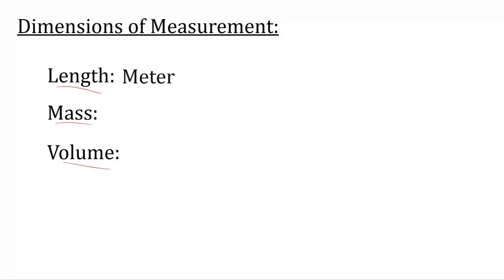And so the base unit for length is this thing called a meter. It's a defined distance. If I gave you a meter stick, the length of that stick is what we call 1 meter. Mass is the gram. There's a weight that has a certain heaviness to it, and we've defined it as 1 gram. And if I put that in your hand, you would be holding 1 gram, and anything that had the same mass as that thing you're holding in your hand would also be a gram. It is the base unit. Okay, and for volume, it's the liter. It's a defined volume.